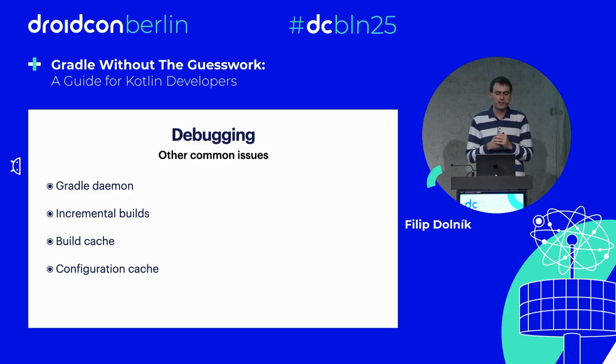And similarly, the configuration cache applies in a similar way, just for the configuration phase. If you are debugging the configuration phase, then the configuration cache will most likely skip your breakpoints. Again, disabling it is a good idea. Then fix your build, then enable it and retest again, which is important because your fix might have broken the configuration caching.